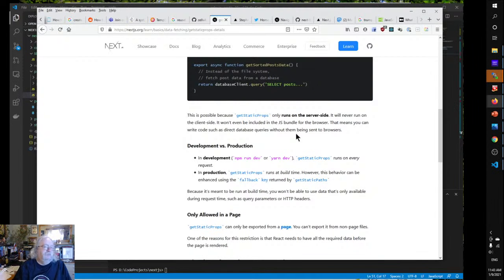I can't just pick other databases willy-nilly. Now, there are exceptions to that. A database or an API can have something called CORS, C-O-R-S, which will allow cross-origin requests. But a lot of times they don't. This way, by doing it from the server, it's not an issue. I just make my request from the server side, and then everything's coming from my website.